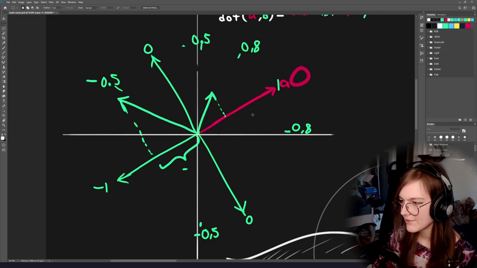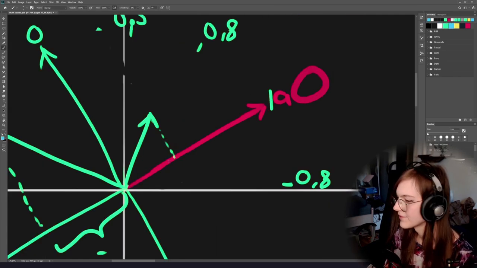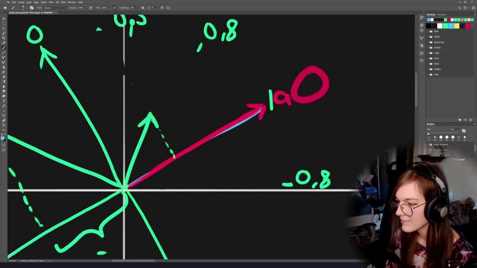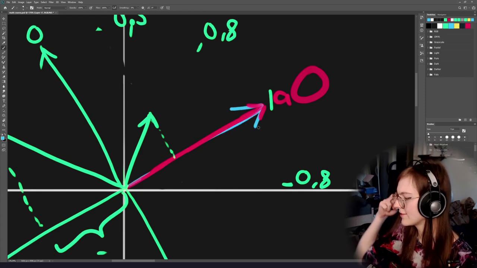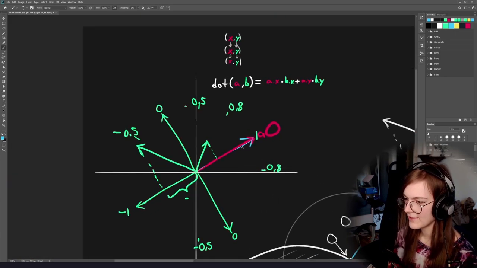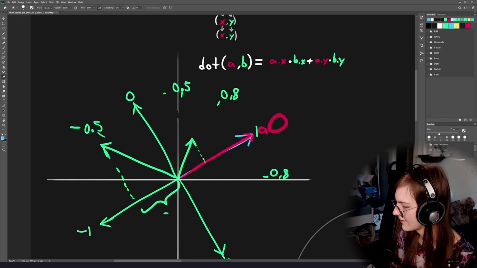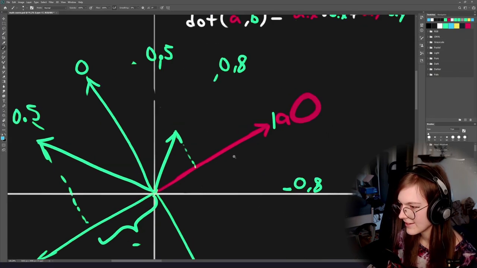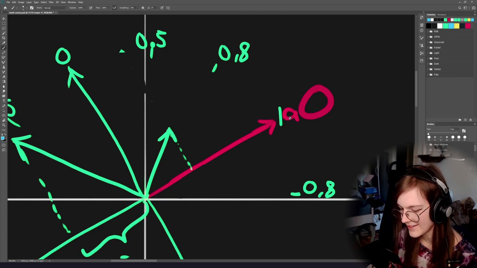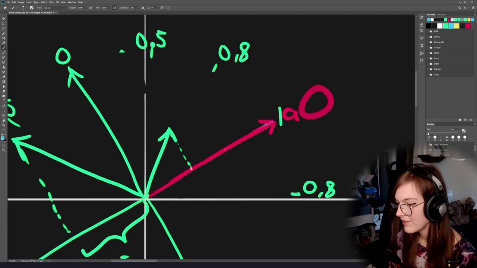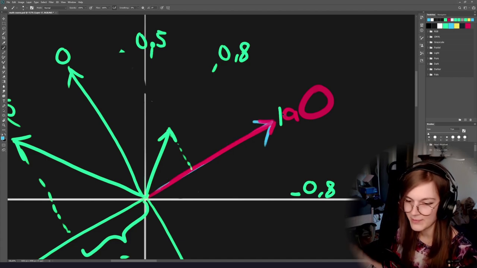So if you have the red vector A here, and then you do the dot product between A and something that is exactly at the same position, the dot product is going to be 1. I don't know why there's a big 0 there. That's confusing. I think I just drew a circle on a different layer. Let's just ignore that big 0. Look at the 1 here. The dot product between A and the vector that's equivalent will just be 1.